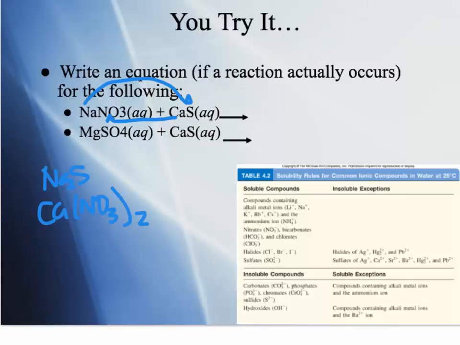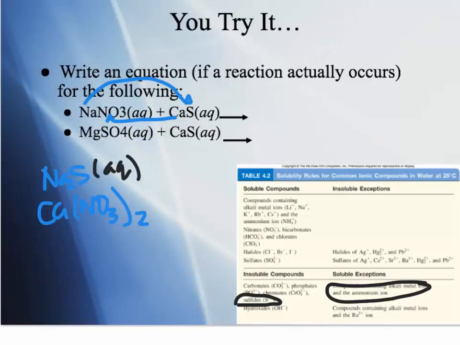We have to take a look and see if either of these is insoluble. So, sodium sulfide. Let's see. Sulfides, check it out, are here. They are generally insoluble, except when they're hooked up with our alkali metals. Na is an alkali metal, so this one is going to be aqueous. In fact, sodium is up here as well, so it's soluble. So Na2S is going to be soluble. It's not going to do any fun for us.